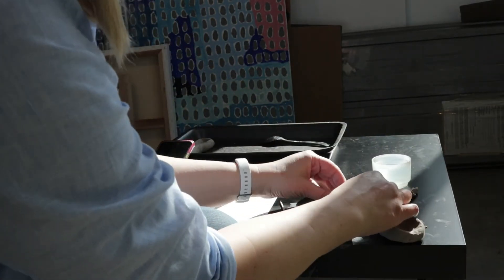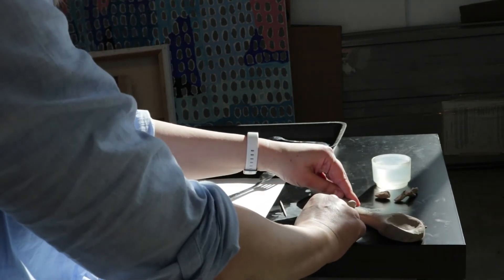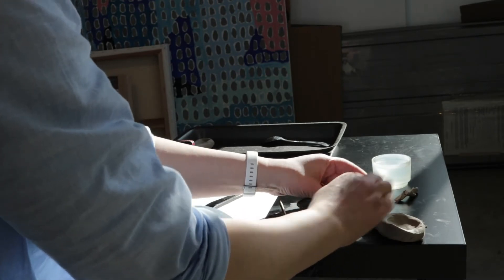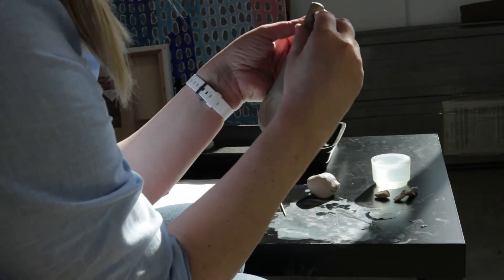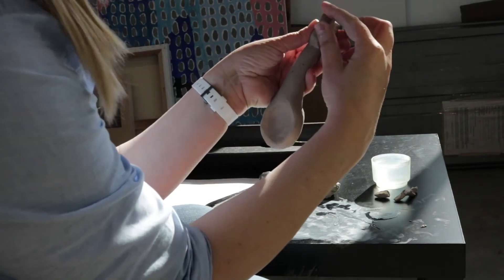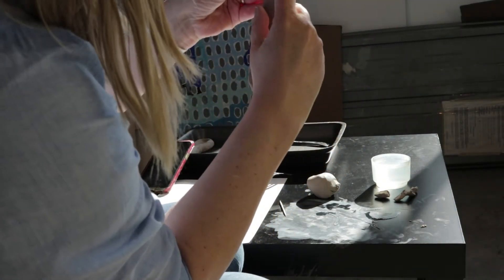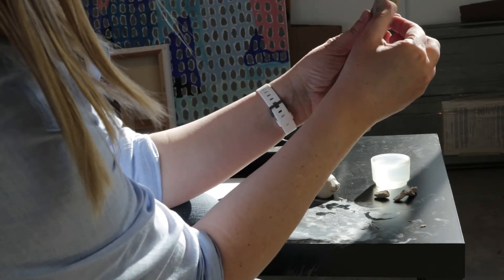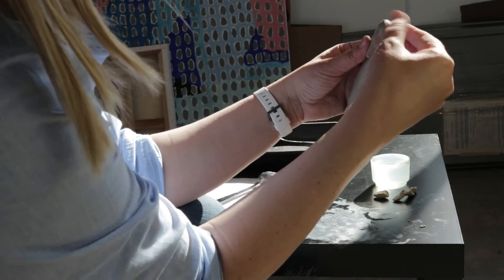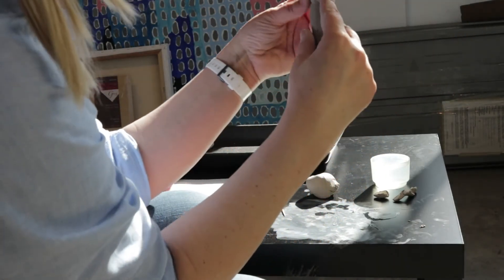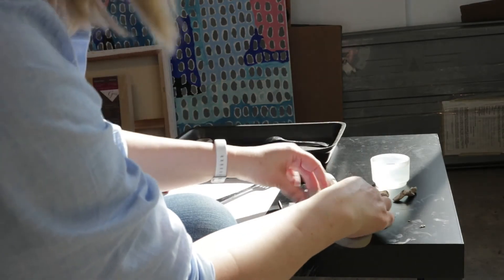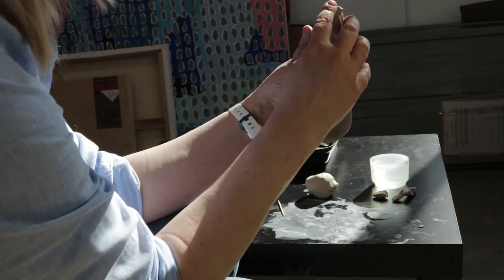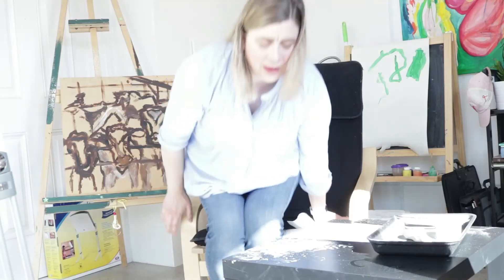But the difference is because you're working with air dry clay, you don't really have the same slip to be able to put in between. So you're just going to add a little bit of water to kind of get that same effect. And then I'm going to take my shape and I'm going to blend it in. So if you can see, I'm just kind of pulling the clay across, kind of get it to be nice and smooth to get it to attach. And if I still don't like the shape, it's clay. It's easy to be able to like bend it and change it and to kind of alter the shape.